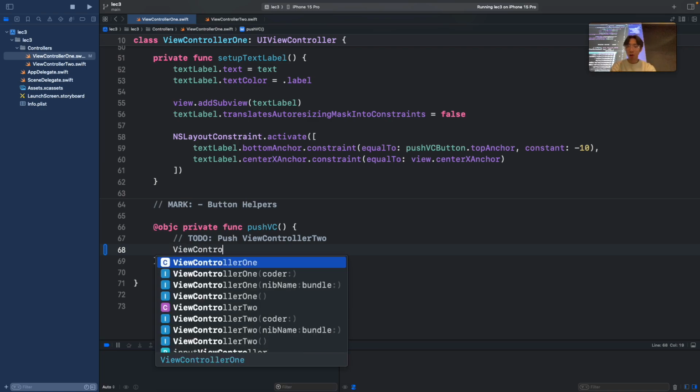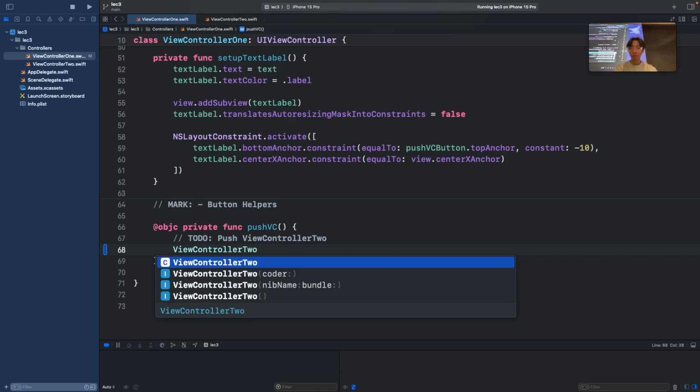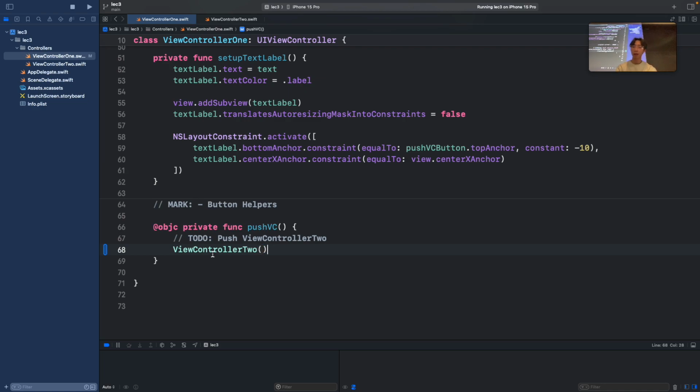So if I do ViewController2, I can call that. Now this creates the object for it, and now I want to assign that to some kind of variable. So I can just say let viewController2 be equal to ViewController2. What I'm doing here is basically creating this object and assigning it to this constant right here.